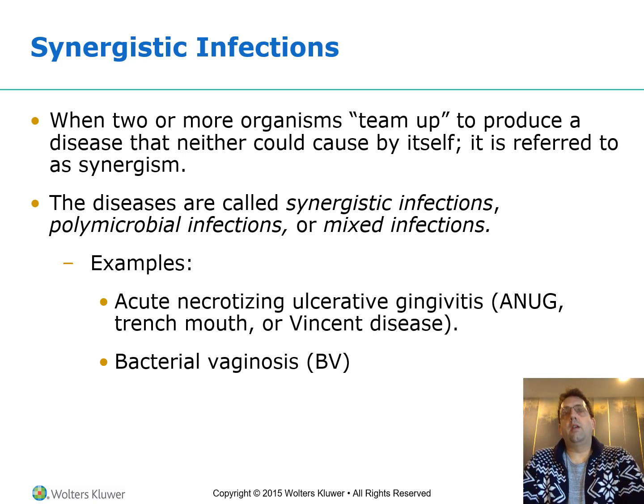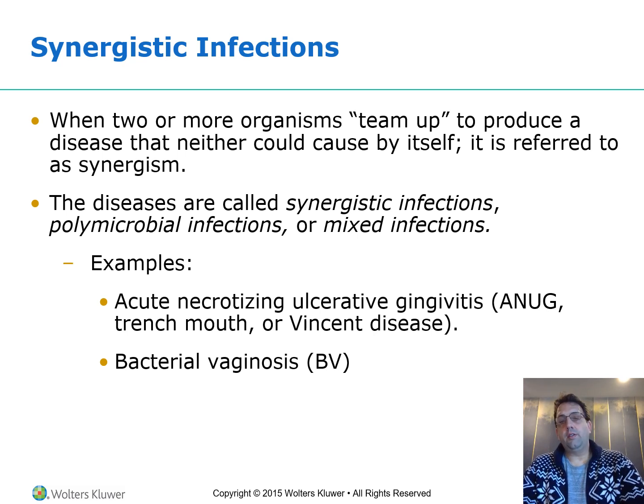Synergistic infections. So when two microorganisms, neither of which would cause a major problem, mix together, now you have what's called a synergistic infection. The outcome of the two of them combining is greater than the sum of both of the parts would be. Another name you may hear for this, and you actually will commonly hear, is polymicrobial infection.